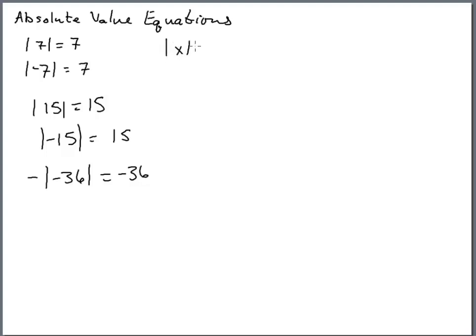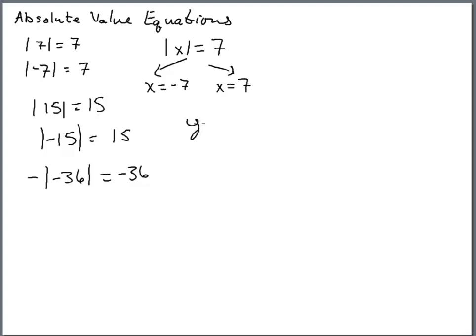Easiest one, absolute value of x equals 7. Now, absolute value takes a negative number and a positive number and puts them in the same place. So the opposite of doing absolute value is to look backwards and say, okay, what numbers could be made positive to equal a 7? And we see that it splits into two separate answers. You could either have x equals a -7 or x equals a +7.